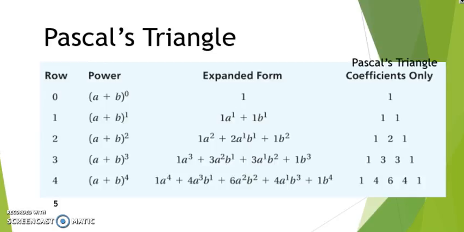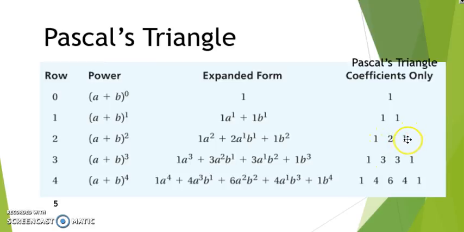So first let's talk about Pascal's triangle. The idea is for when you have something like a plus b to the 1st power, so this is what we call the first row because it's the 1st power on the outside of the parentheses, your coefficients are 1 and 1. Now, the way we generate this triangle is by putting 1s down the outsides of the triangle, and then whenever you have a pair of numbers, like here I have a 1 next to a 1, if you add those up, you put that answer underneath in between in the next row. So 1 plus 1 is 2. And then if you look here, I have a 1 and a 2 next to each other. If I add those up, 1 plus 2 equals 3, I put that in between in the next row.